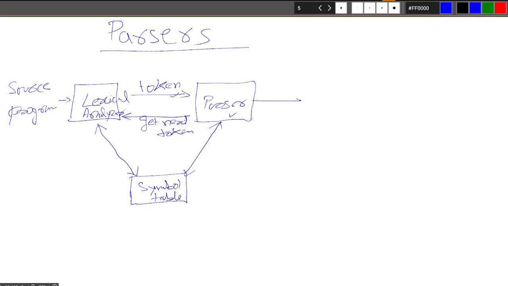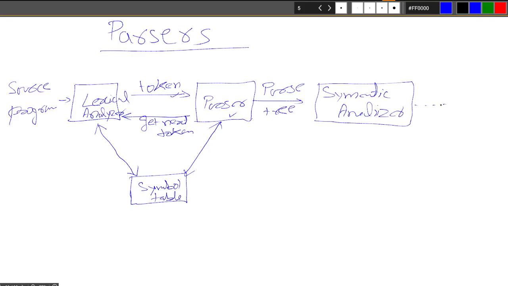So the output of a parser will be a parse tree. With the help of these tokens, it will generate a parse tree, and then this parse tree will be given to your semantic analyzer, and further processing will start.